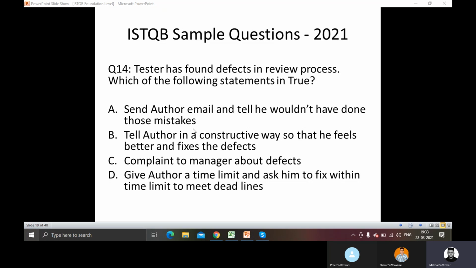Something can happen by anyone. It could be from a developer or a product owner. Sometimes they give a wrong requirement, and based on that a wrong product can also be built. But you can't blame anyone. So this sentence is completely incorrect. We can't say whose mistake is what.